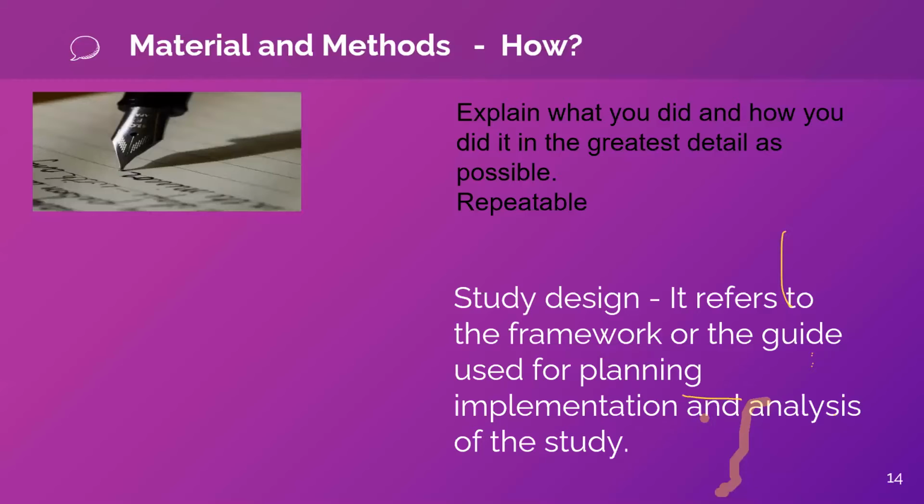It explains into the greatest details simply because all reviewers or all researchers want research to be repeatable. I am sitting here in Jaipur, should be able to repeat the research, along with whatever variable I want to add, to whatever work somebody sitting in Kerala has done. And therefore, it is called as repeatable. So therefore, whatever we are trying to write in material methods section, it is written in such a way that someone can simply copy it and proceed from there on, given the limitation of your words, of course.